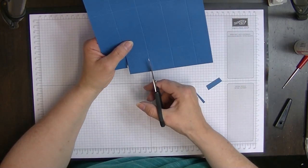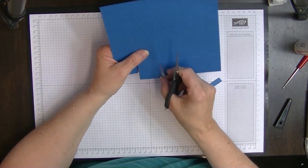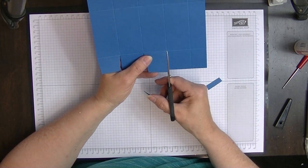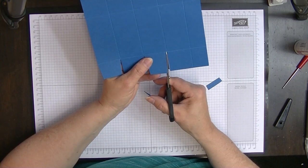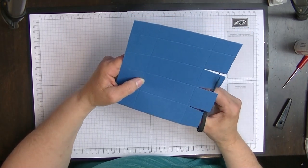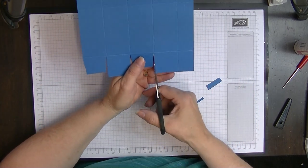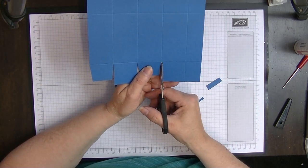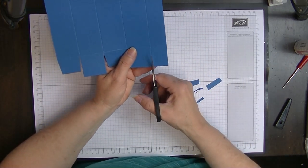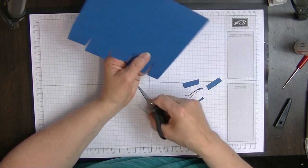We're going to do that, cut up the next one, and we're going to notch the third one along from the left, a little bit off. Move that one out of the way. This one I'm actually going to just cut up again, because I don't want that score line on there. So I'm just making sure that score line. With the next one, we're going to cut up the next one, and we're going to just notch that in just like so.